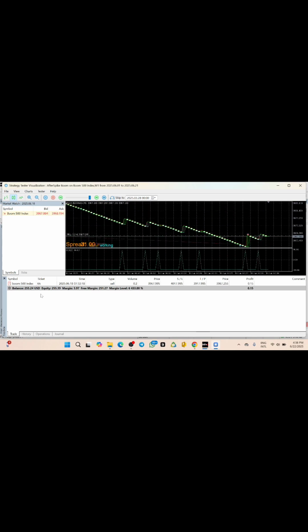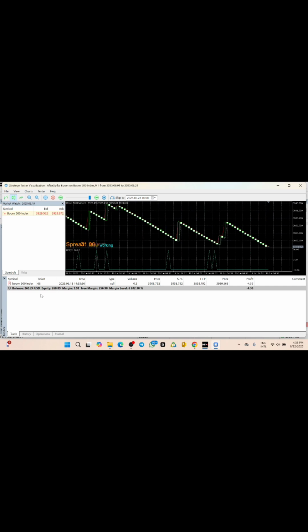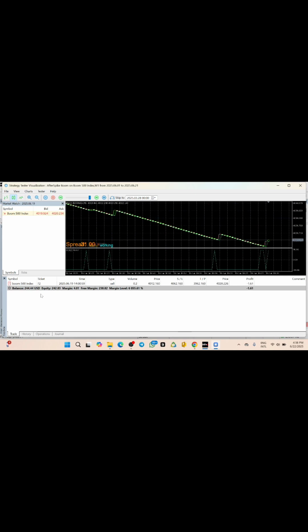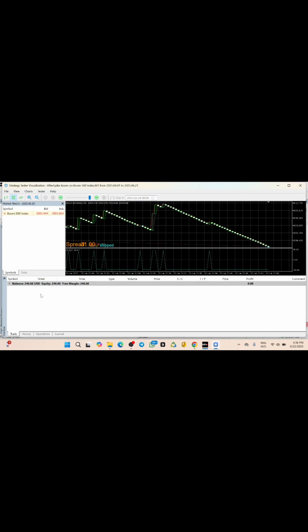Then, because I've closed a position before in small profit, if the spike occurs again, it adds the position again, then I will close it again in profit. Just like that. And if I close it in profit and the spike does not occur again, it did not add that position. My loss from the previous one is being reduced, so I'm not losing in any sense in that case. You can go and watch the video.